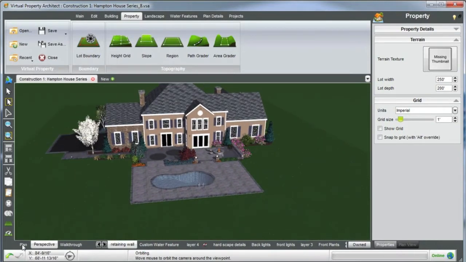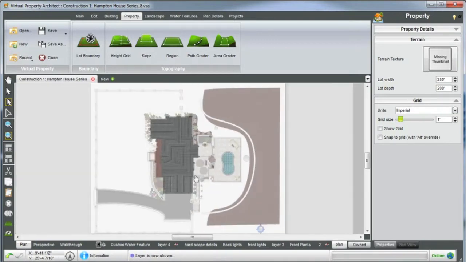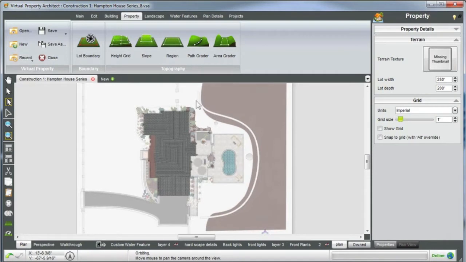So let's go back to our plan view. Now let's use these tabs to go right on our layers. And let's go back to our plan. Show plan. Alright, here we go. So you can see this is our wall, our retaining wall that we've drawn. And this is where we know we want to place it. So let's go now back to our retaining wall layer. Now it's selected. And let's start installing it.